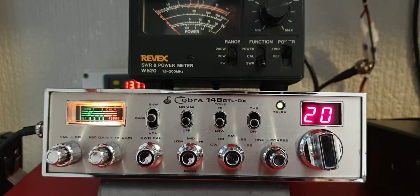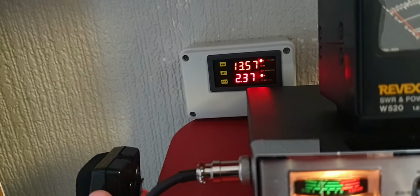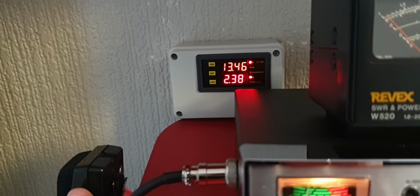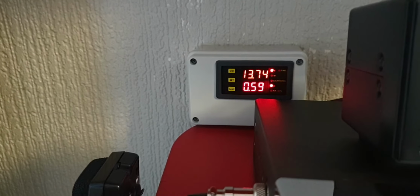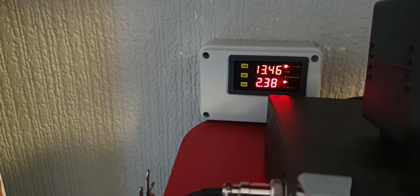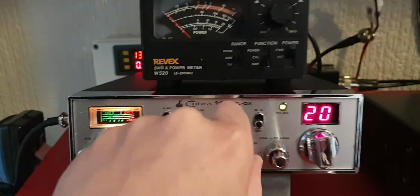Okay, I'll have a quick look at the current draw here. So I'll just move this over to my trusty little meter there. So receive is about 0.35 and transmit is just over 2 amps on FM. On CW, I don't think it'll be anything. Yeah, that's how little power it's doing there. Let's just try AM. It won't pick up the PEP there, the power meter won't, so it's doing about, again, a couple of amps. And SSB, finally.